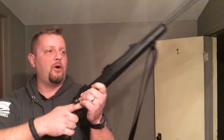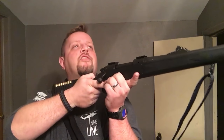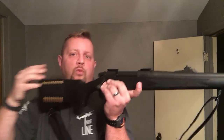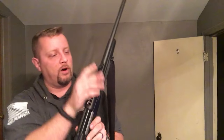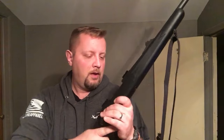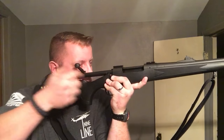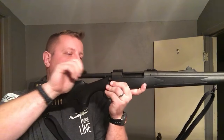One thing to note while reciprocating the bolt: your neck position. I see a lot of people with their head way far back. As a general rule, just like with AR-15s and semi-automatic rifles, you want to extend your neck a little bit. You always want to get your eye as close as possible to your rear sight, wherever that rear sight is. For a scope, make sure you have the proper eye relief. Now, you can see there are two objects trying to occupy the same space — if I reciprocate the bolt without moving my head, it's gonna slam into my cheek, and that's bad news.